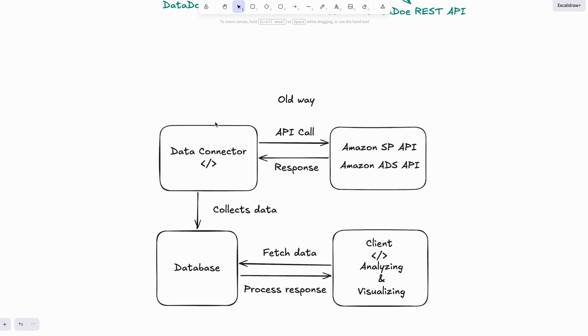This data connector made API calls to SP API or Ads API, got the response, processed and validated the data, and collected it in a database. You also probably had a client, a UI tool, which analyzed data fetched from the database, processed the response, and then visualized it, sent reports to users, and so on.